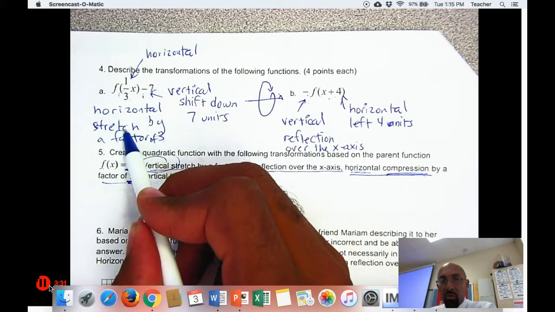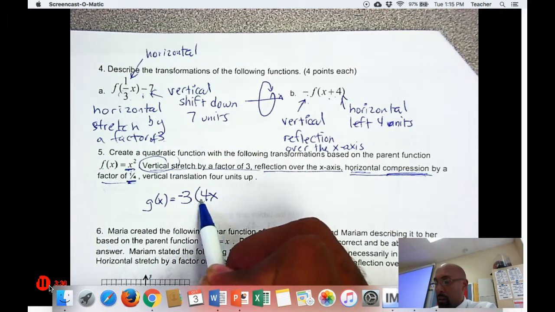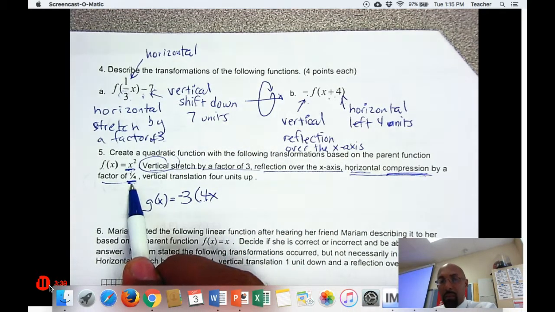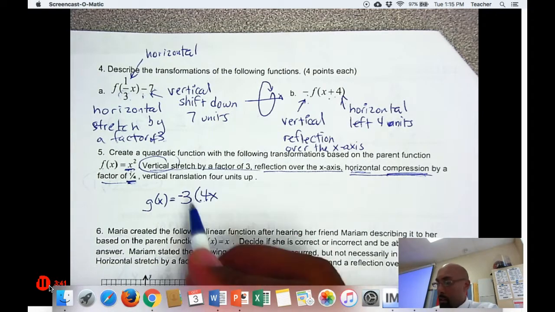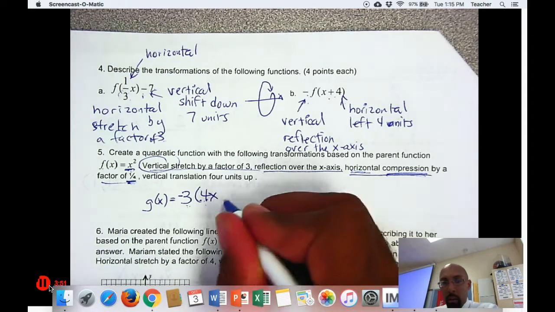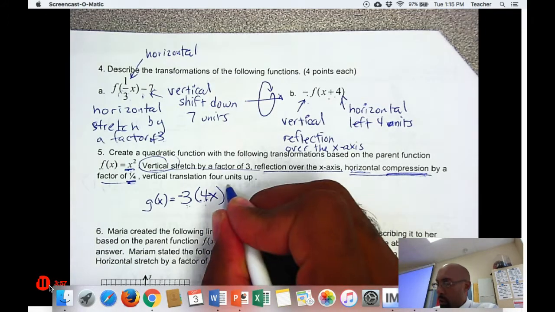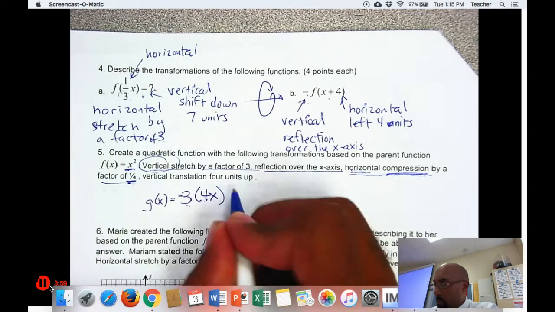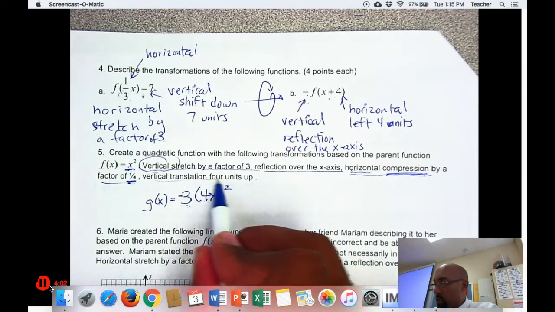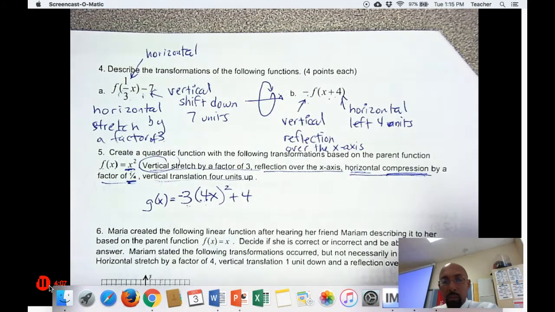Okay, this is a stretch, so it's stretching by a factor of 3. But now when the number is bigger, the compression is by a factor of 1/4. It's like the reverse. Okay, the only time it's the same is this would be a vertical stretch by a factor of 3. It's true to you, but you always, again, switch it if it's on the inside. Okay, now there's no movement left and right, so that we can close the parentheses. And remember, it's a quadratic, so we got to put squared. And the last one is vertical translation up. So it's going to go up, so we're going to add 4 to make it go up 4 units.